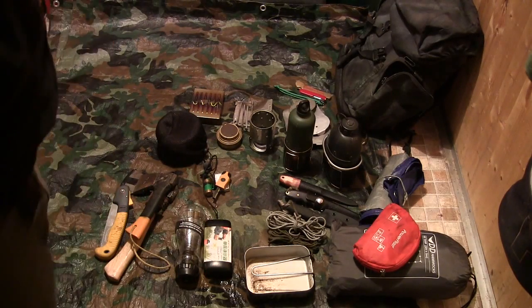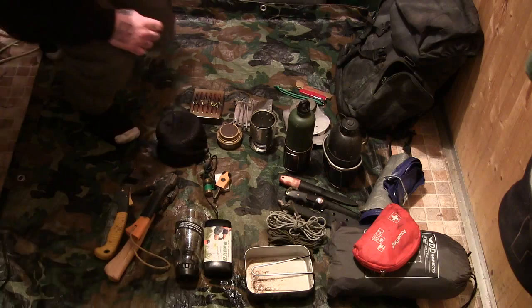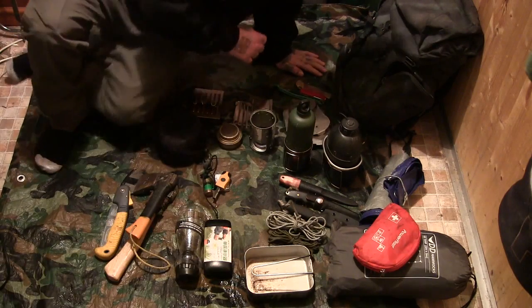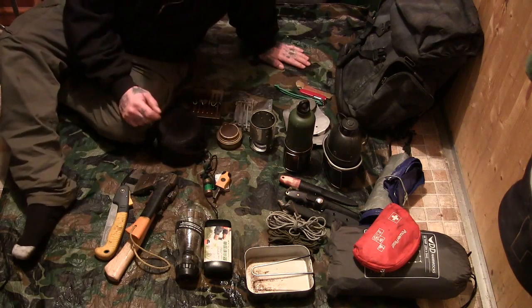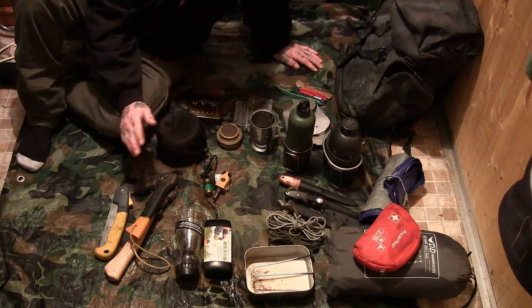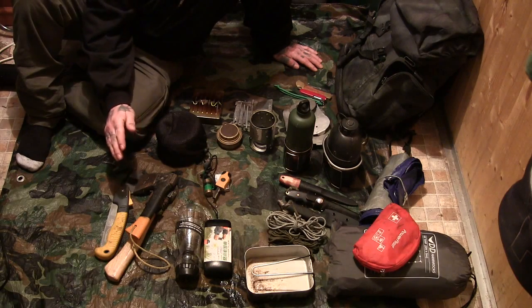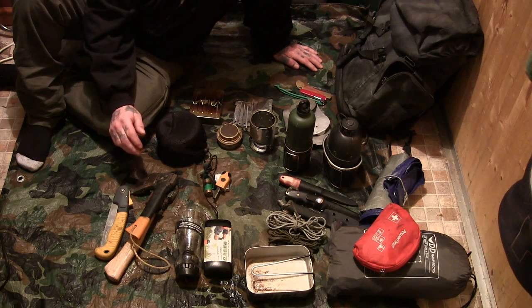Right, a couple of people had asked me about a basic bushcraft kit list. Well, the only thing with that is the entire thing can get slightly confusing, and the reason being is it all depends what you're going to do.